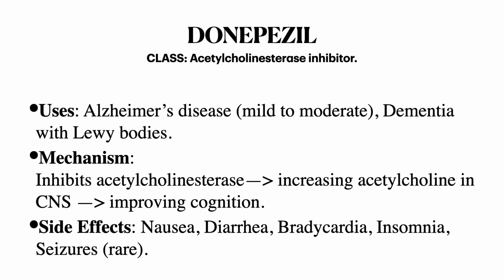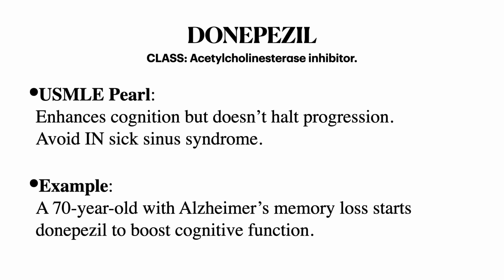The side effects are nausea, diarrhea, bradycardia, insomnia, and seizures, which are rare. The USMLE pearl for this drug is that it enhances cognition but doesn't halt progression, and also we have to avoid it in sick sinus syndrome. The example case is a 70-year-old with Alzheimer's memory loss who starts donepezil to boost cognitive function.